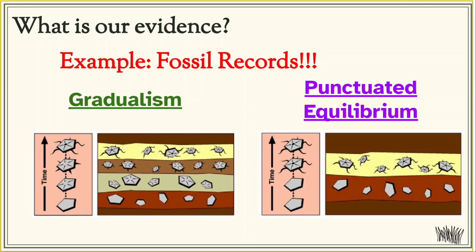On the other hand, punctuated would be straightforward. You're going to see the change very quickly. So we have one layer with our fossils that are plain, and suddenly they grow legs, they have the lines on them, they have a little spot on them. They're a totally different creature, they're a totally different fossil. That would be punctuated equilibrium. So gradualism, we see that slow change in the fossil. That'd be the left-hand side. Punctuated, we see a quick change between our two layers.